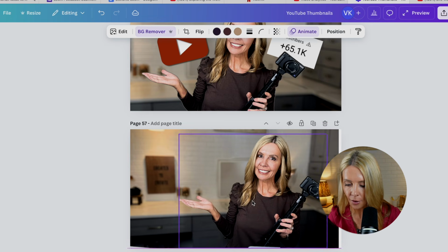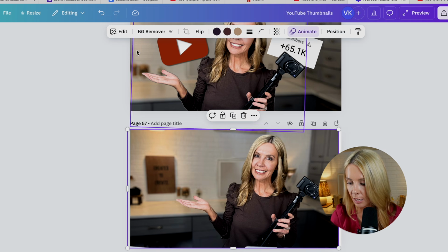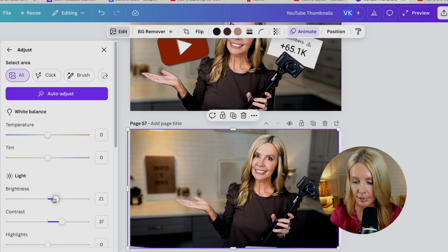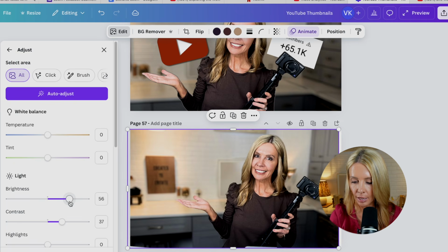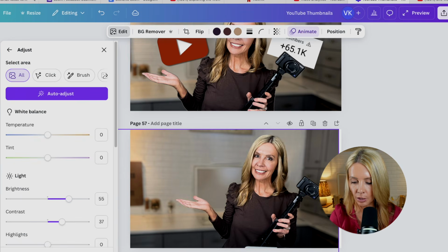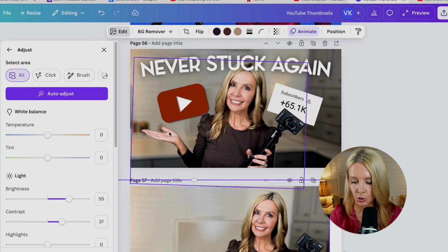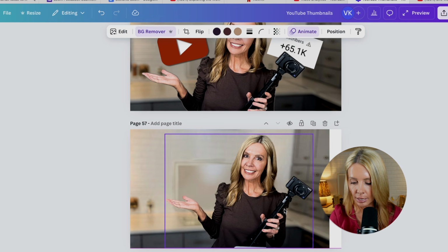So nice. So now I can go and I can brighten this, or I could darken it by hitting edit. And that allows me to pop out on the screen a little bit. See that? Or I could brighten it a little bit, which is what I ended up doing. And I actually ended up expanding this and moving it over so I didn't have anything in the background that was distracting. I can move me to the center like I did.